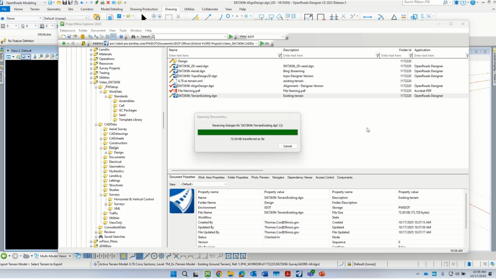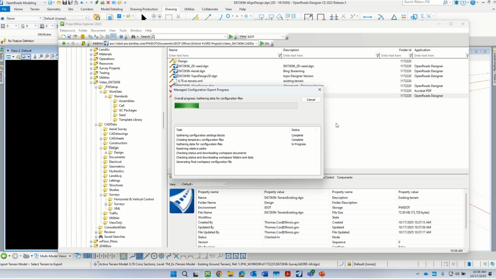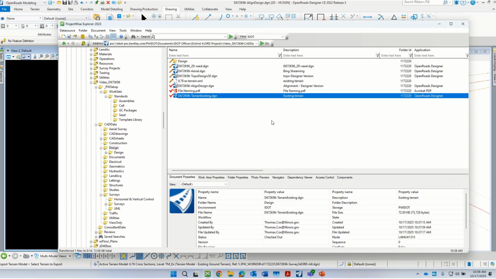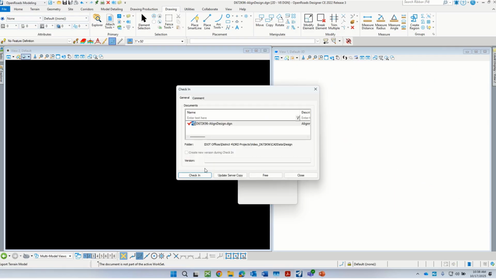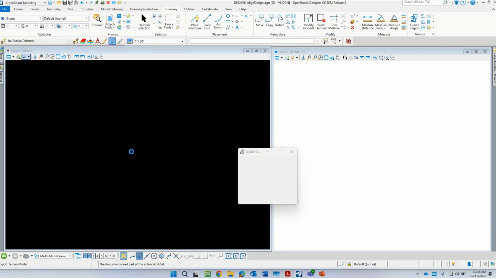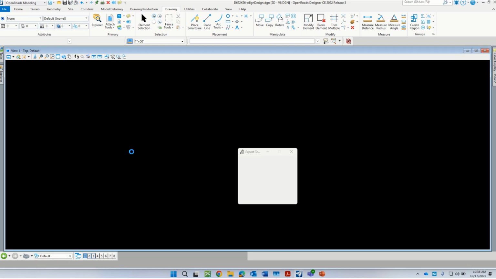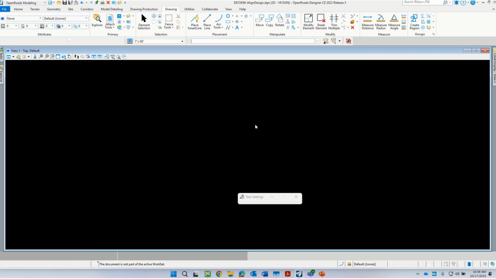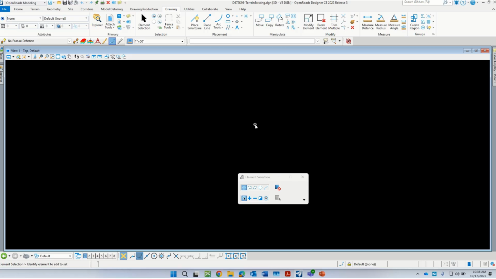And there's really not much to this, you're going to see. So we're not going to go too much further into this video. But I just wanted to show you that it is possible to export out just the terrain and then work with a nice, clean terrain. Or otherwise, if you need to send a terrain, maybe a proposed terrain to construction or something like that.